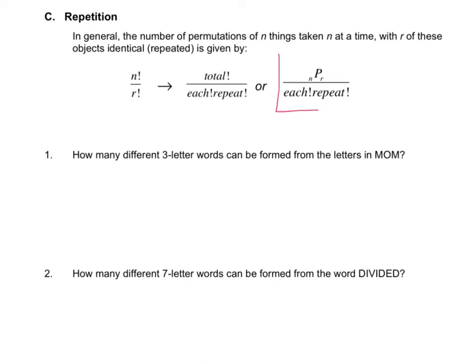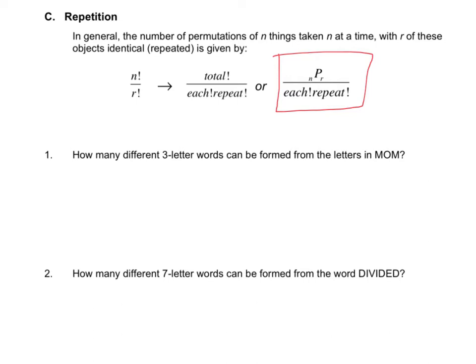So basically, it is n factorial over r factorial, or what you're used to seeing as a permutation. So let's take a look at this very last formula. It's a permutation of n things taken r at a time over each repeater as a factorial in the denominator. Well, that's kind of a little hard to understand just looking at the formula, so the best way is to take a look at an example. So let's go right to example number 1. You're going to need your calculator, so if you don't have it, you may want to pause the video, go get your calculator, and come back.